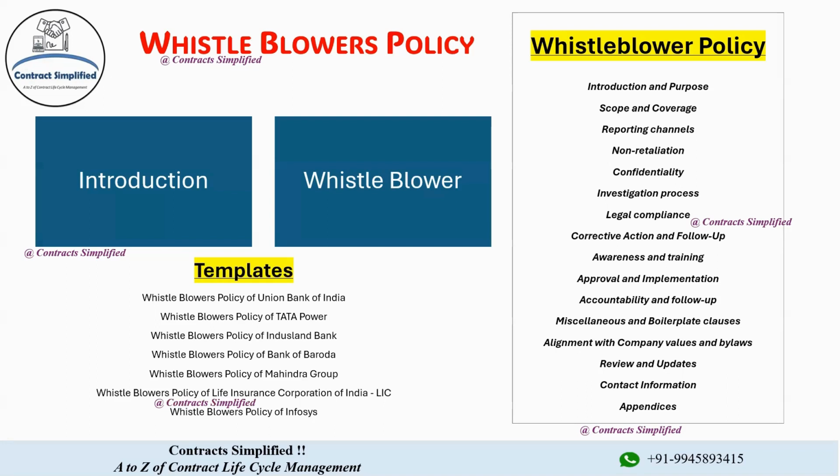In conclusion, the establishment of a robust whistleblower policy within any organization is not just a regulatory requirement, but a fundamental commitment to integrity, transparency, and accountability. By providing clear channels for reporting misconduct, safeguarding whistleblowers from retaliation, and ensuring thorough investigation and follow up, such policies serve as a pillar of ethical governance. I hope I have made the whistleblower policy very clear to you along with blueprint and template.